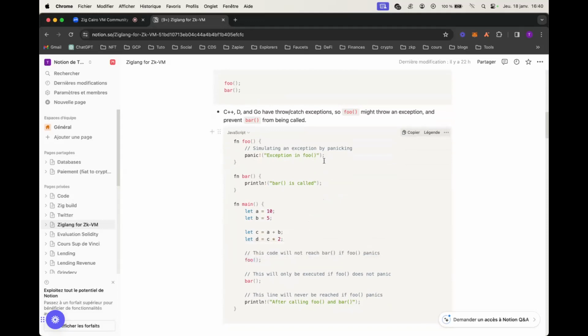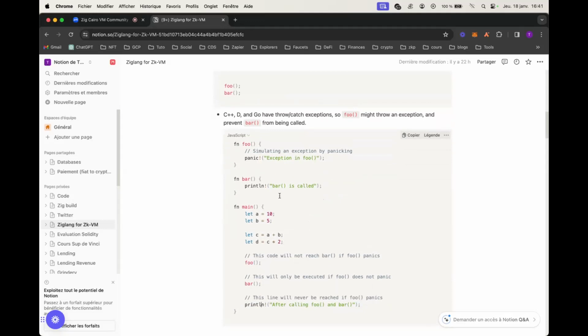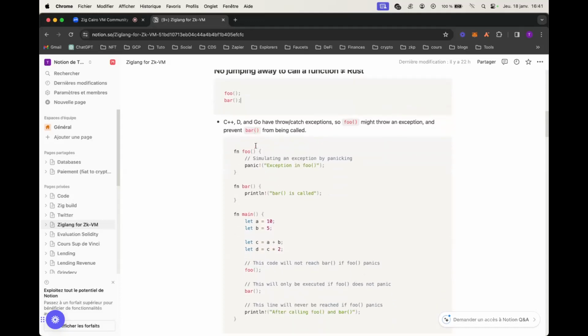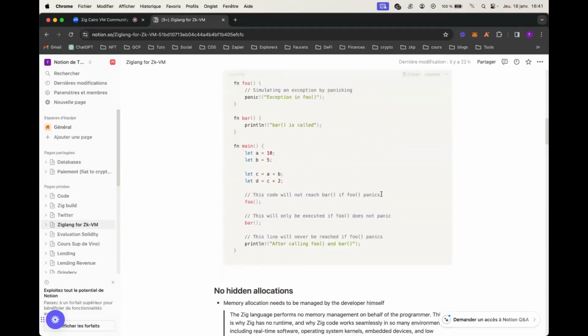But if you panic inside the foo function, then it will prevent your code from executing the bar function. And so, for example, this print statement will never be executed because the foo function panicked before. And this is not the case in Zig. For example, if you do that in Zig, it will always call the foo function first and the bar function after. Even if there is an error, it will be handled properly.